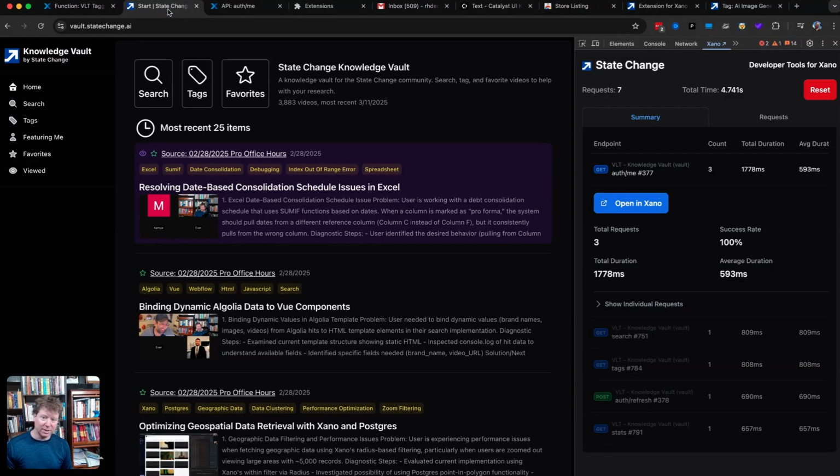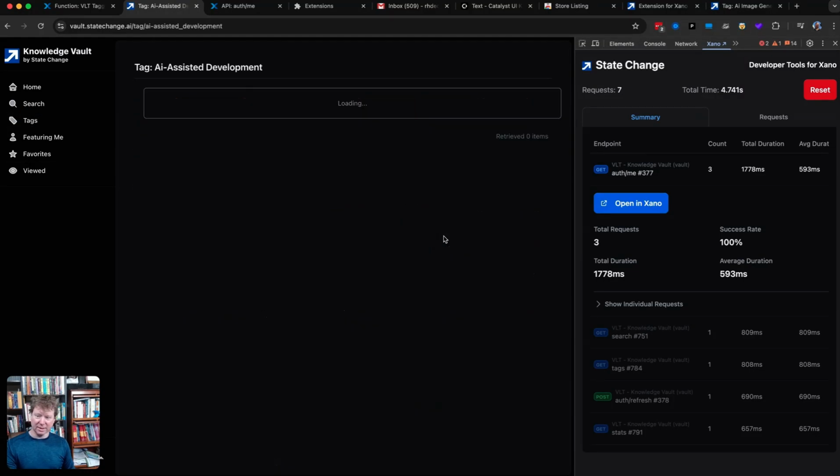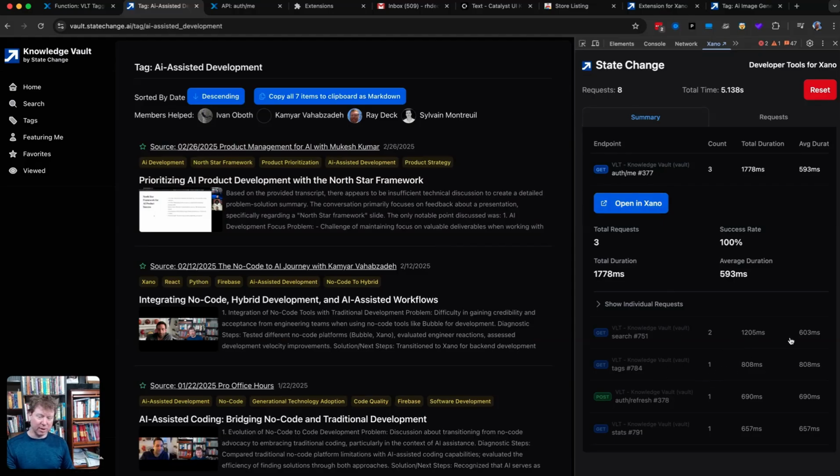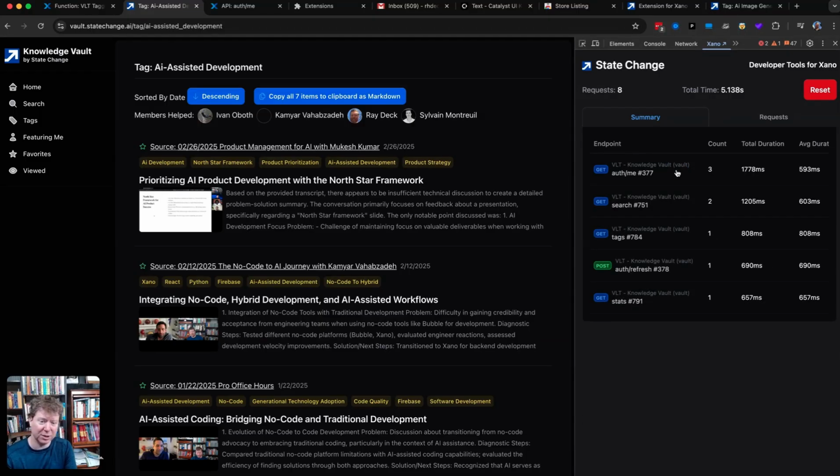So the idea here is that you can get access to this more quickly. You can see what's going on, and then of course as I navigate around, I just have them go take a look at my tags, and I will look at things related to AI assisted development. You'll see how these things start ticking up, right? They are capturing more items in here that are just kind of useful, so I hope you'll check it out. That helps you sort out what is driving performance and what makes things go faster or slower in the overall time that your system is going back and forth with your Xano.